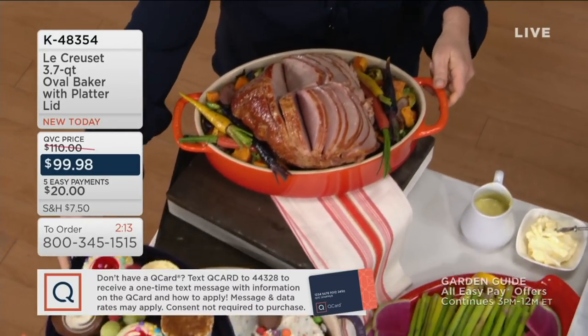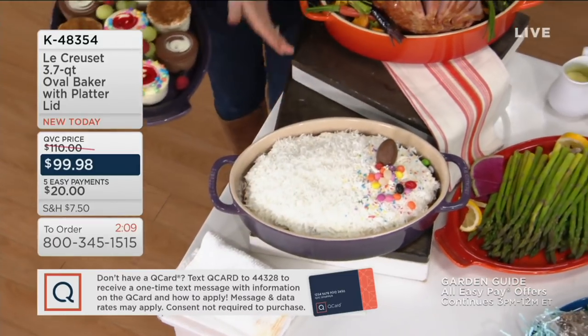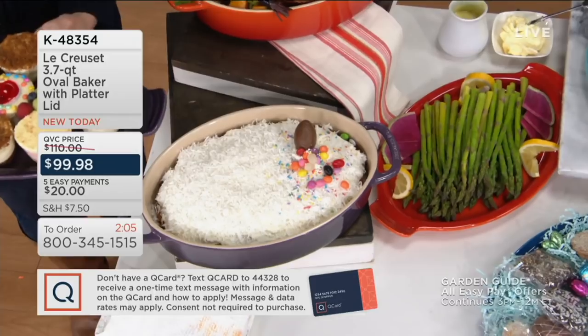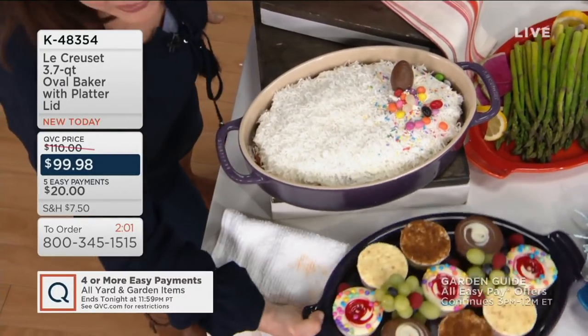We've got Junior's cheesecakes right here, using it as a serving platter. And then baking, because baking is so good in these. Remember, you're keeping hot foods hot and cold foods cold, or helping to keep them because of the insulation of how thick this platter is.